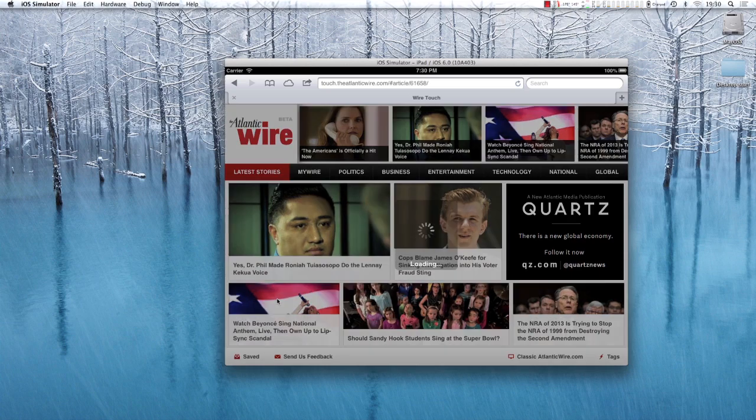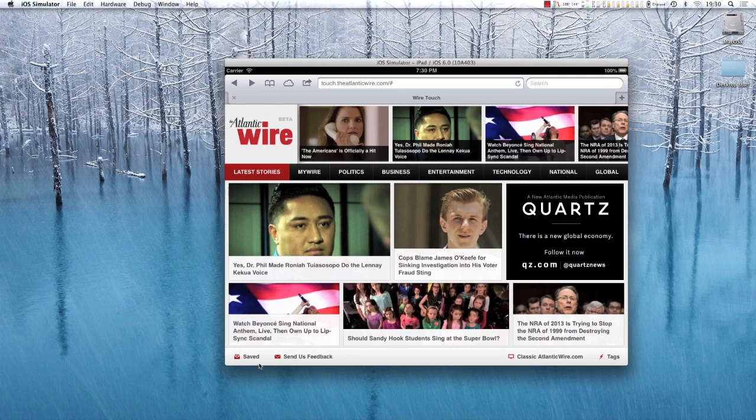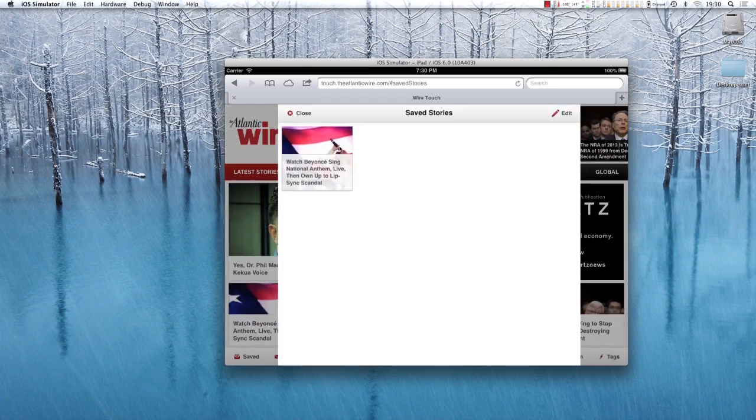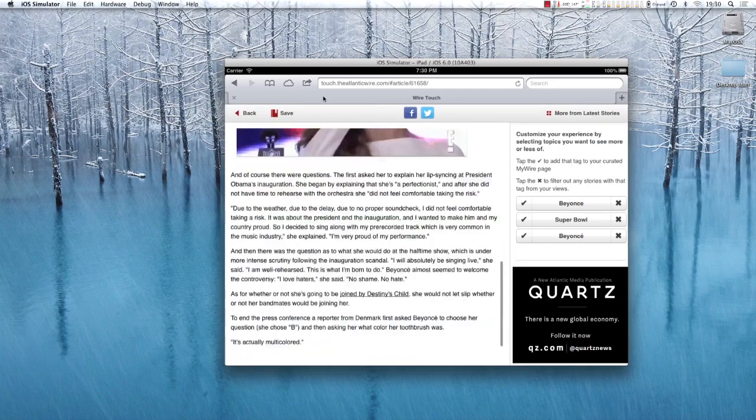Now you have the opportunity to save items. So if I want to save this for later, I say, oh my God, my train's here, I got to go. I can save it for later, come back, and if it's no longer in the feed, I can tap on the item, and voila, we have our article again.